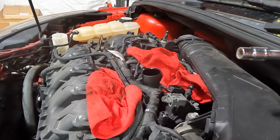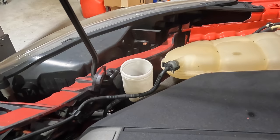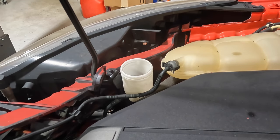All right, let me check the dipstick, and I guess next we can pull out the headlights. I don't even know how to pull out the headlights. I guess we'll figure that out together. And before I forget, since she was complaining about washer fluid, I went ahead and bought her some washer fluid. I don't want her to have anything to complain about.